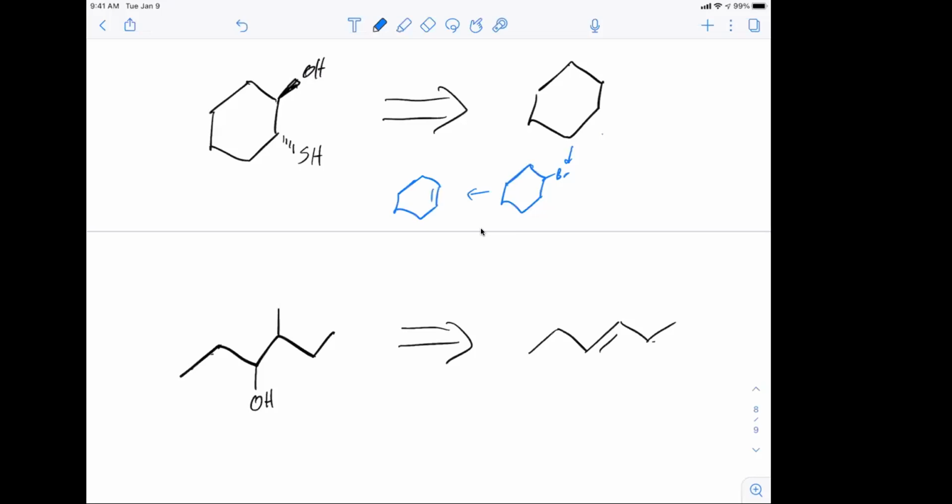So think about that. I've got 2 additions. What I've gone from is no functionalities in the alkane, none to 1 to now 2 possible. To get 2 possible, I'm going to need to keep 2. So I don't want to add just the alcohol, because that goes back to 1. So I've gone from 0 to 1 to 2, and I want to go now to another 2. The one that I'm aware of is the epoxide. That still gives me 2 functional sites, 1 and 2, and then here I should be able to ring open that.